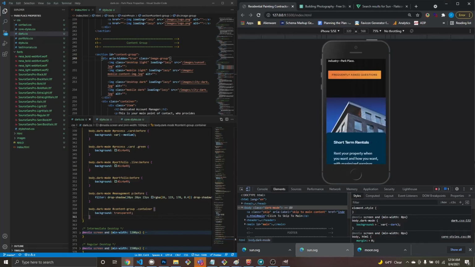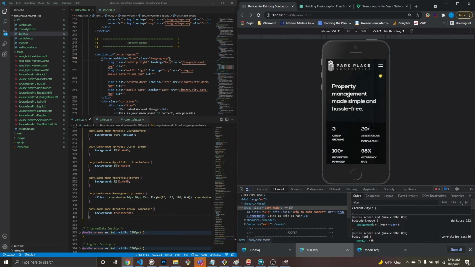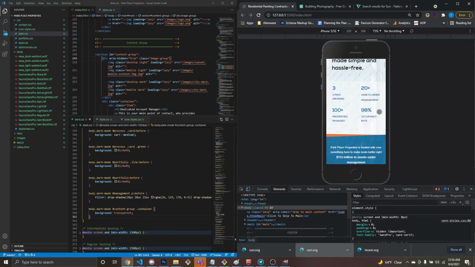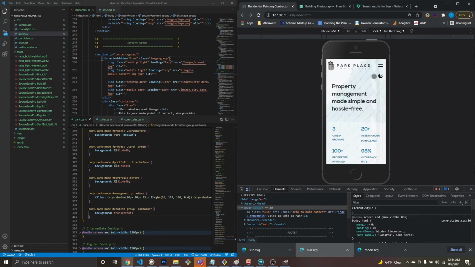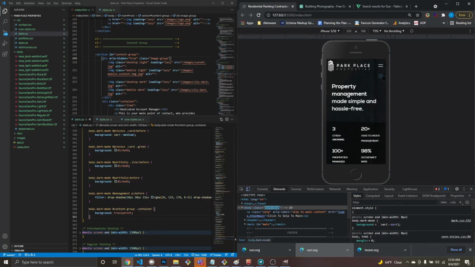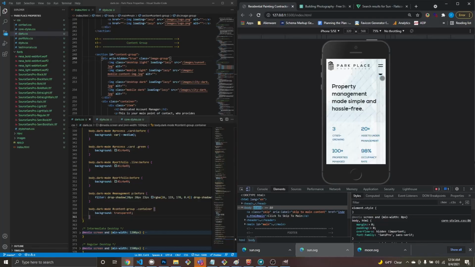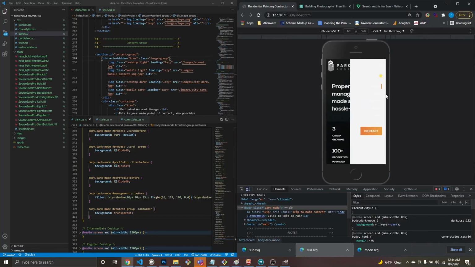Now everything looks fine on mobile and on desktop. I love this on dark mode. So that's how easy it is to change the button. We got something here. Okay, so I forgot to do this.